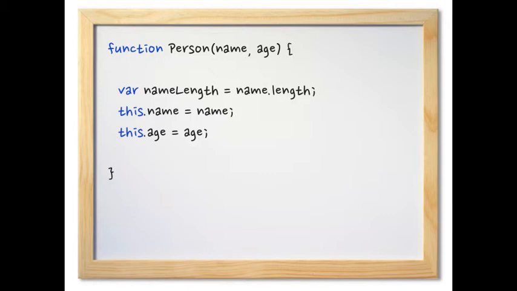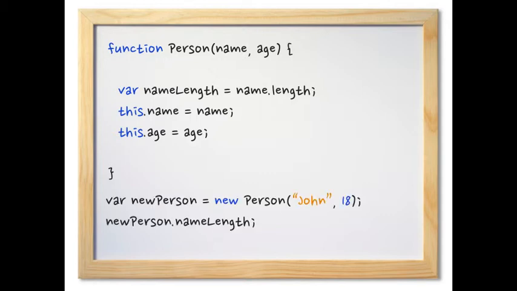Think of JavaScript as a computer with a hard drive and memory. The person definition here is stored in the hard drive, and when it is executed, it is moved to the memory. When the function is done executing, it will return a new object to the hard drive and remove the scope from the memory. So the object is still there with all the properties, but the scope is gone. Since variables live inside the scope, they are also gone.